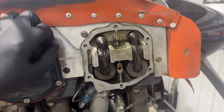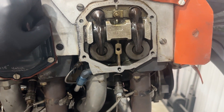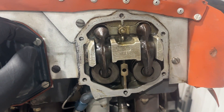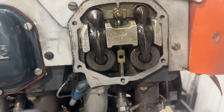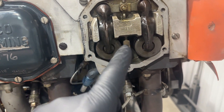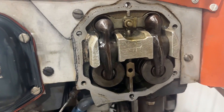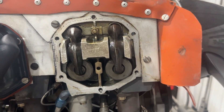I'm doing the annual on my 150 and one of the things I'd like to check is the exhaust valve wobble. This is something that Lycoming recommends checking — I think it's maybe around 400 hours or something. It's something they want you to check because the valve guides can wear and then you get a sloppy exhaust valve. So I'm going to go through the process here and do this.